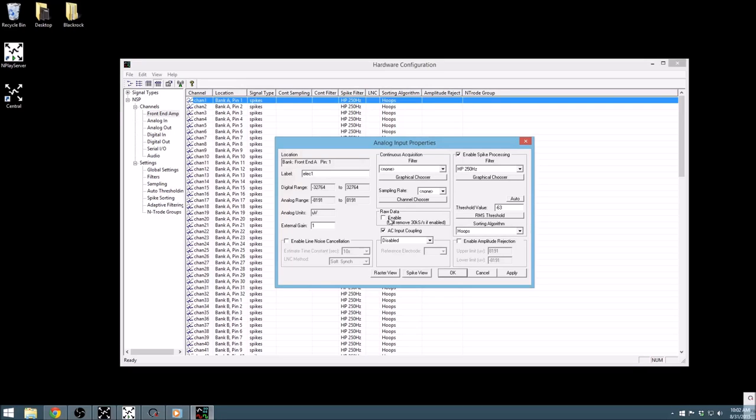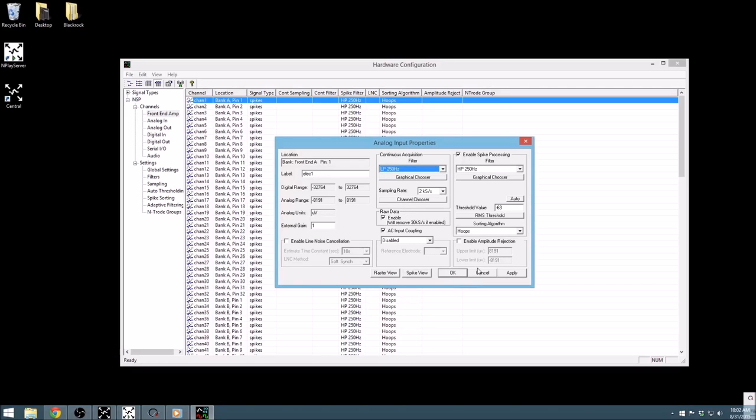The raw data option is the channel sampled at the full sampling frequency, 30 kilosamples per second, without any software filters applied. Recording raw data is good practice, so that if you decide you want to filter differently or threshold differently in the future, you have the untouched data to go back to. To enable the raw data stream, simply check the raw data box. Continuous data can be enabled by simply selecting a sampling rate from the drop-down. Additionally, a filter can be applied in the exact same way.